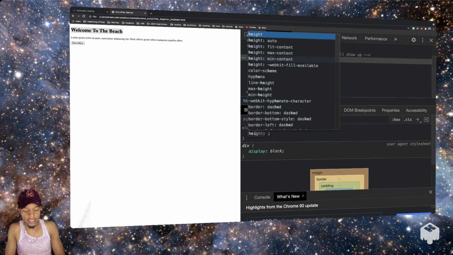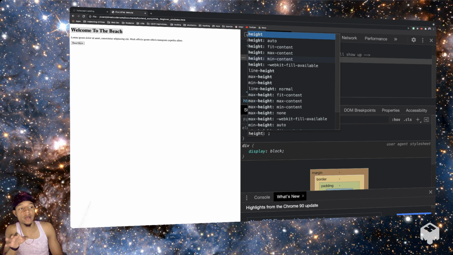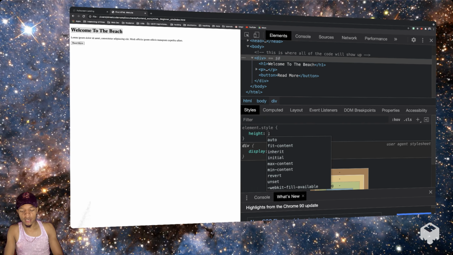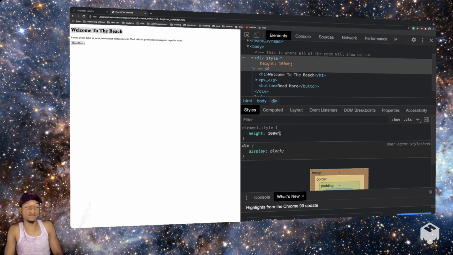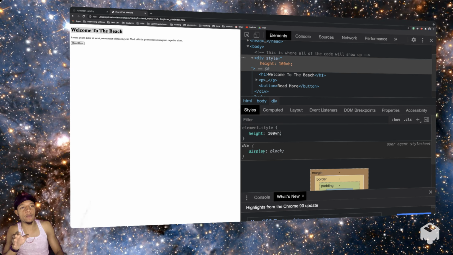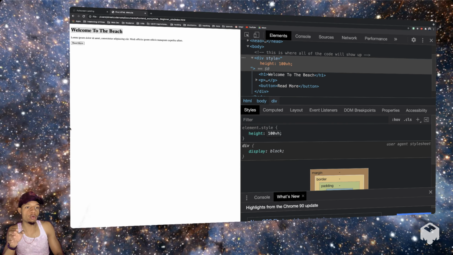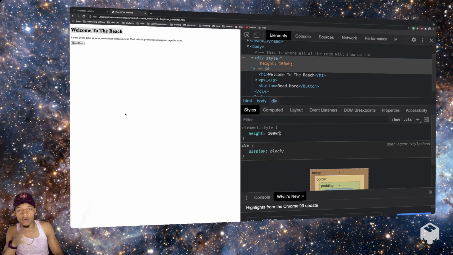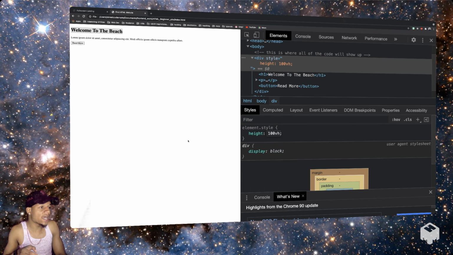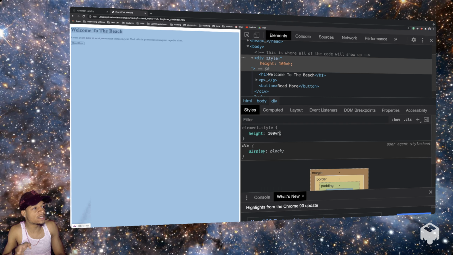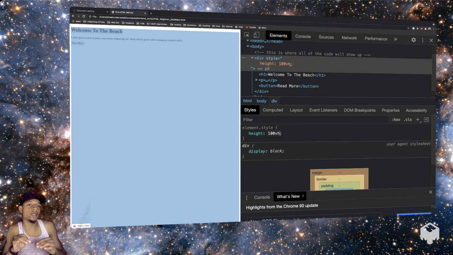I'm going to teach y'all all of these different ones. But I said I wanted the height to be the full screen, and the cheat code for the full screen is 100 VH, and that's viewport height. There's also a viewport width from left to right, horizontal, and there's a viewport height, vertical. So now I just added this style property onto this div and said that its height is 100 VH. I just styled it up with giving it a height.